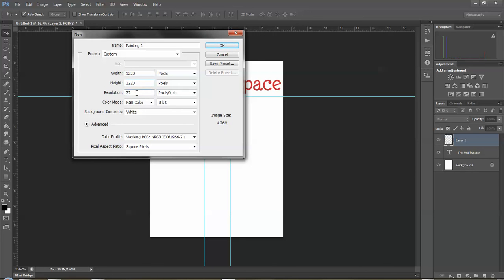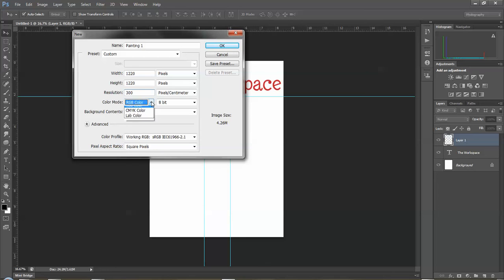For the resolution, basically the bigger the number, the higher quality print you will have when you print out the picture. Visibly you won't notice a lot, but when you print it out you certainly will notice the different resolutions. So for printing, 300 is the minimum, and that's in pixels per inch. I can change that to centimeters if I want to, and then it'll be an even higher resolution.